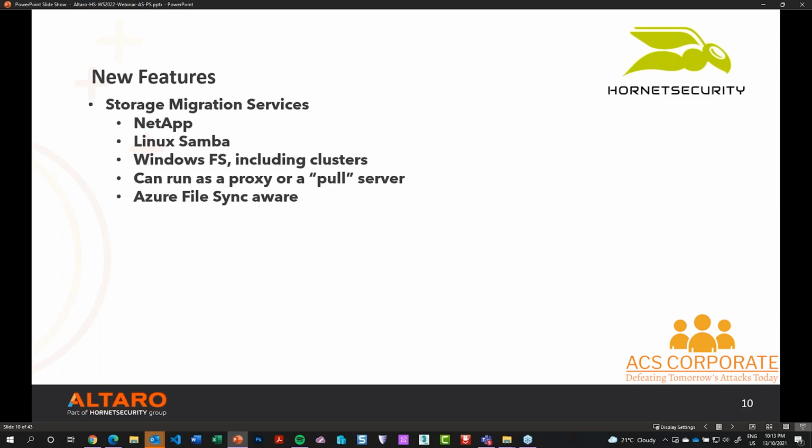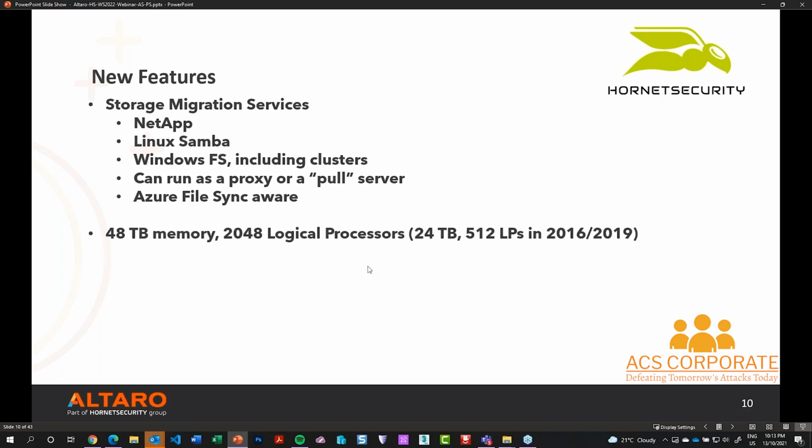One of the new features here is it's Azure File Sync aware. So if you have a file server that is syncing to Azure for backup, disaster recovery, and bottomless storage, essentially, the Storage Migration Service will be aware of this as it is migrating the data, so it's not pulling too fast, because files that are not physically present on the file server are going to be pulled down from Azure, and that pipe to the internet is probably a lot slower than the pipe between the two file servers in your data center. That's kind of cool. That's kind of useful.